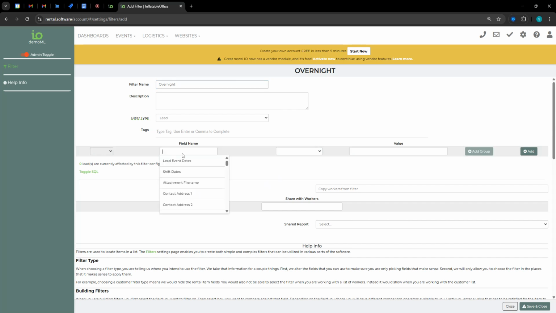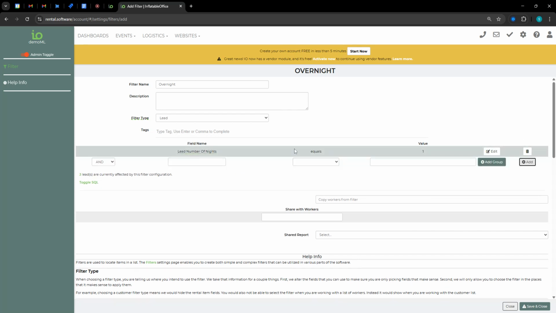So let's do number of nights, and you're going to say equals 1, because maybe there's a special price for 2 or more overnights. So lead number of nights equals 1.